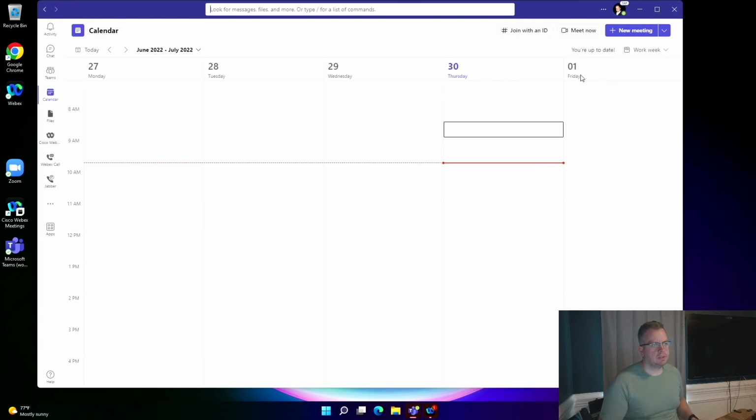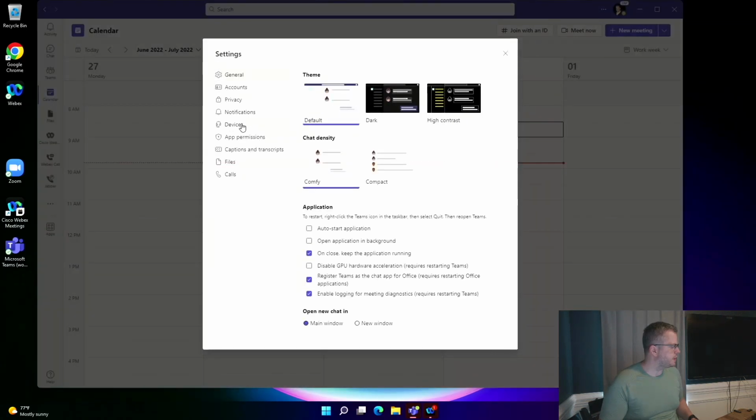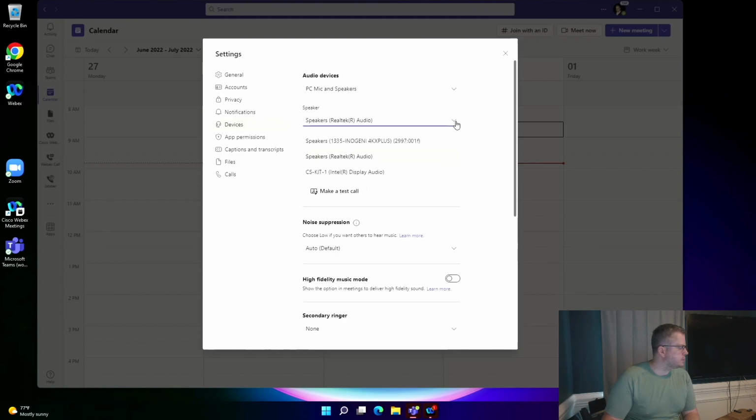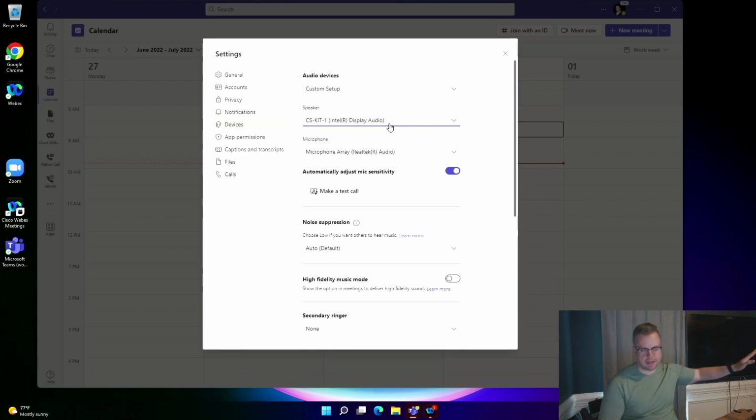So I've got my Microsoft Teams client here, and I'm going to go up here and go to Settings. And in this particular application, it's under Devices. Now, by default, you'll see that this is choosing the PC as far as your audio options, your speaker, and your microphone. I'm going to bring this drop down here. For my speakers, we are going to use the HDMI port to send the audio out to the device. This is very similar to a RoomKit Mini, but I'm going to choose the Cisco kit through the display audio, and now my audio from my device will be piped out to my RoomKit.